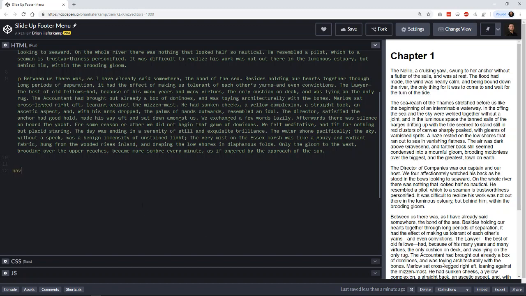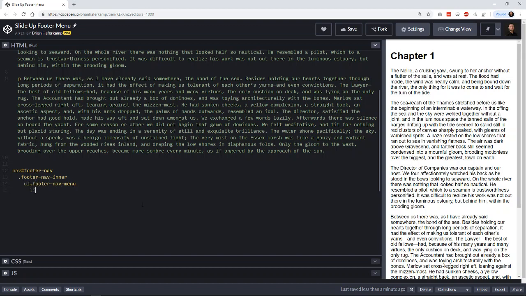So the first thing that we have is a nav, and we're just going to call this footer nav. And then we'll have footer nav inner. Actually, we can make that an ID, probably the only one on the page. Inside the footer nav inner, we'll have the footer nav menu, and this will be an unordered list.